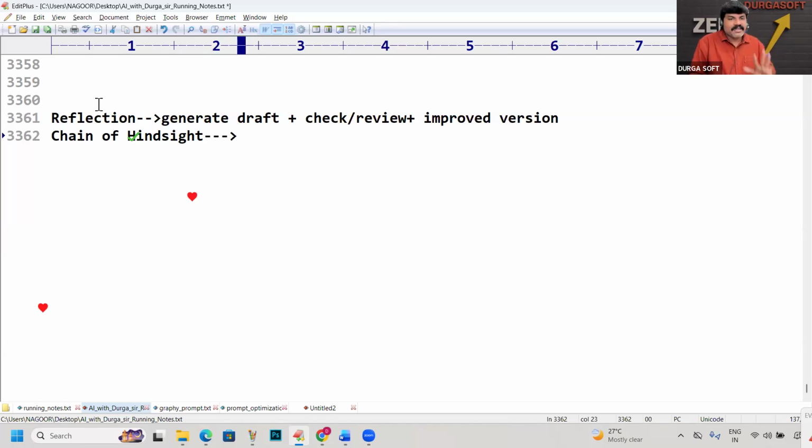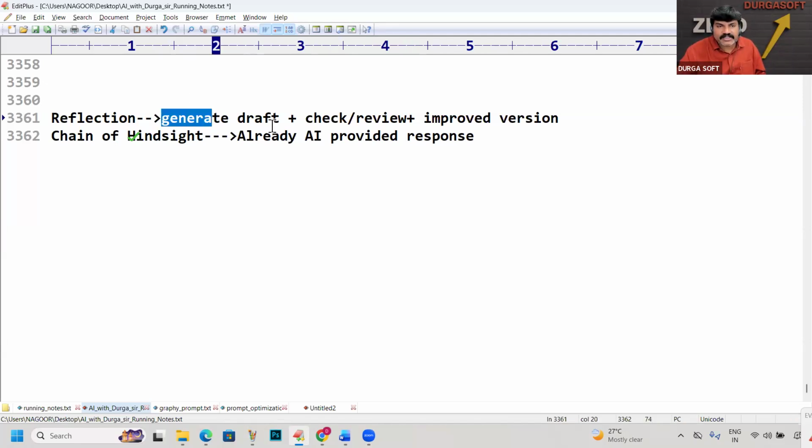Here what will happen is, I'm not going to ask to generate. Remember this one. I'm not going to ask to generate. Already I have some prompt, some output, some response already there. I'm not satisfied with this response. Who provided this response? AI. AI already provided the response. I'm not asking to generate a response.